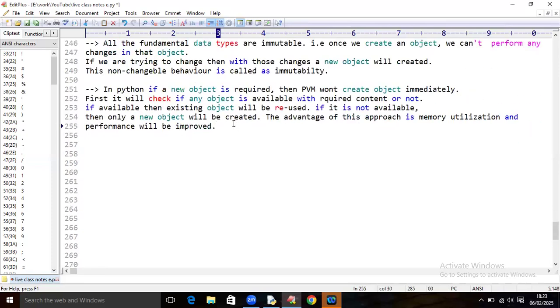Examples: x equal to 10, then y equal to 10. x is y equal to true.